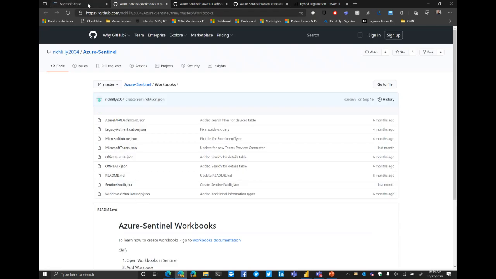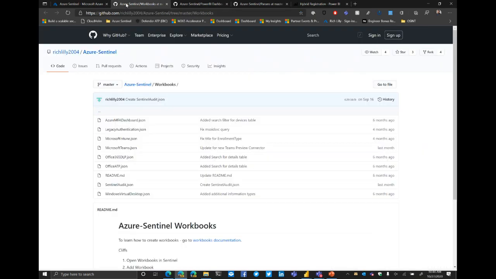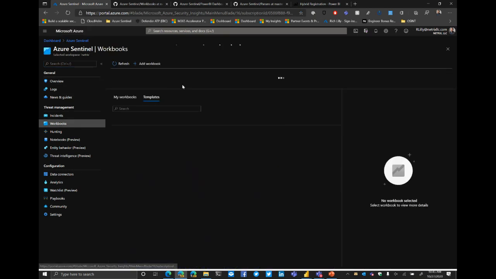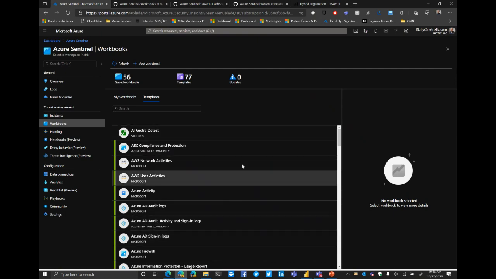When we talk about workbooks, Microsoft also has their GitHub repository with workbooks. In addition, I will plug some of the ones I'm going to be demoing today that I've built as well, one for Teams and one for data loss prevention. And before Microsoft released theirs, I had an Office ATP one. Just some different examples here. But a workbook is essentially taking multiple queries and making them into multiple visualizations. Last time we briefly talked about what it looks like to bring in a workbook from the Microsoft gallery.